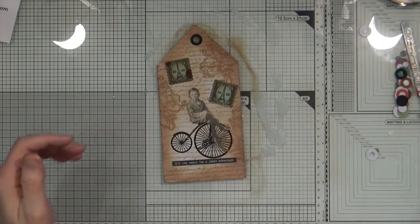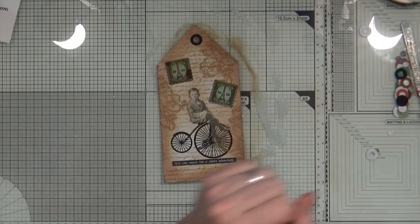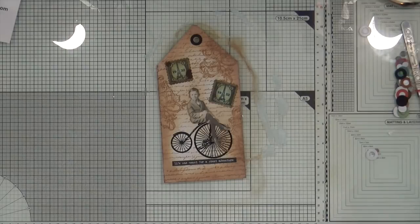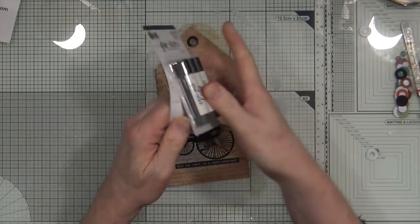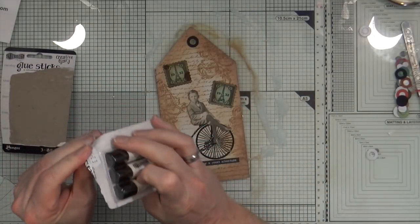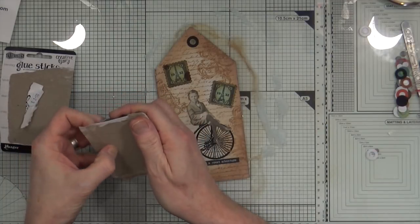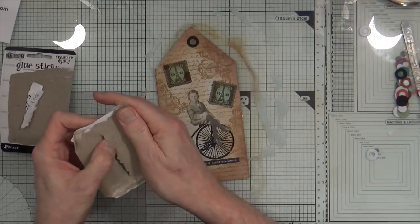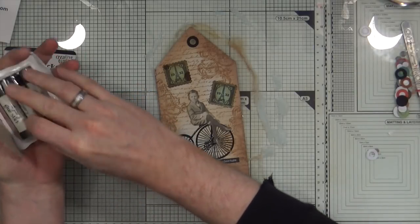So let's just grab some glue. Oh, no, we're going to be fighting with that again, aren't we? Did I replace the glue? I did actually replace the glue. Now then, I got myself some... Here we go. Some Diane Reedley glue sticks. These are for the dialogue diary things. But these cute little glue sticks are just perfect.